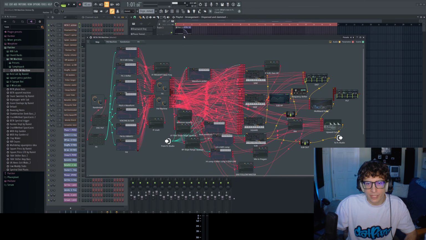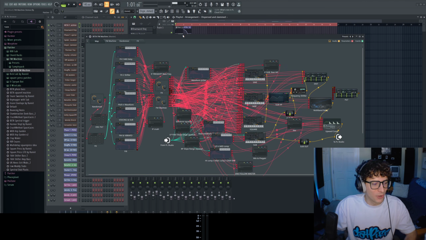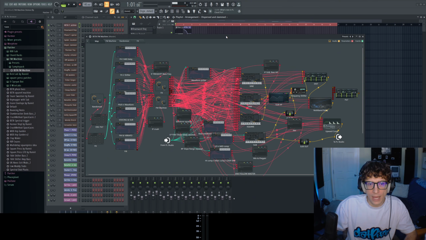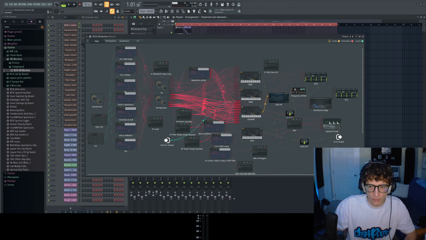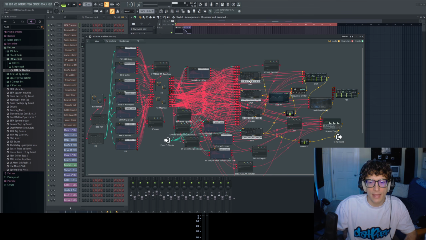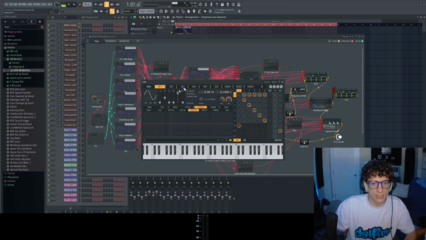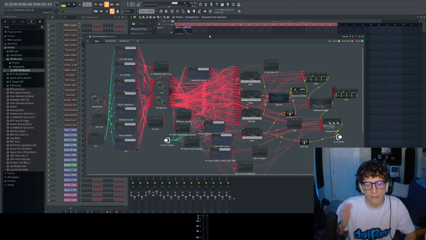All right, I've exposed the back end. Don't be alarmed. So we have a lot of cables going everywhere. You don't have to worry about any of this if you're going to be using the patch, but if you want a full breakdown of this, we have each bass waveform is its own Sytrus. Just kind of going through like how I built the patch. Each bass waveform is its own Sytrus, and then the additional oscillators 2 through 6 are the secondary waveform that create the FMing and stuff.